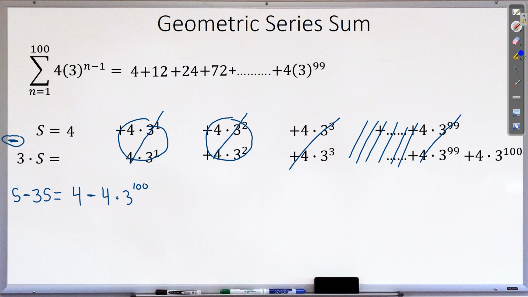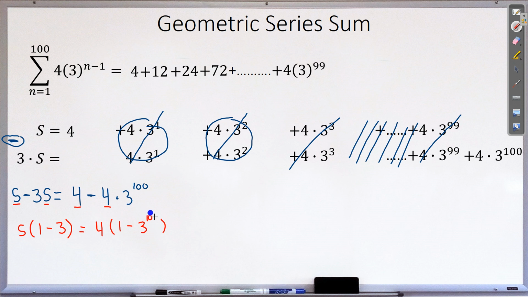So now we just have a little bit of algebra to do to clean this up, to figure out what S actually is. So on the left, we realize that there are two terms and they both have an S. So we factor that out. S is right here, parentheses, 1 minus 3, equals, and on this side we see that these two terms both have a 4. So we also factor that out. 4 times, all right, you're left over with a 1 minus, the 4 goes away, you're left with 3 to the power of 100.